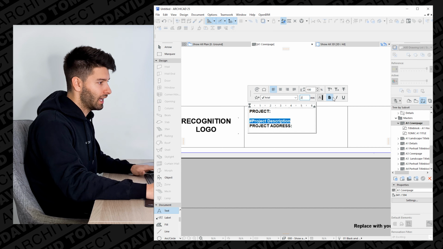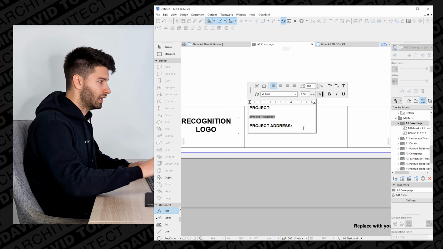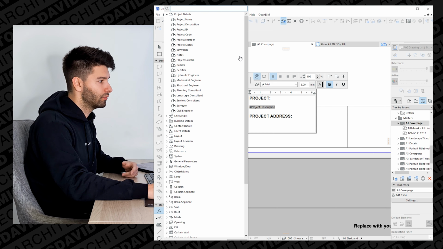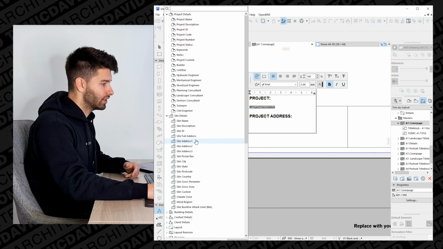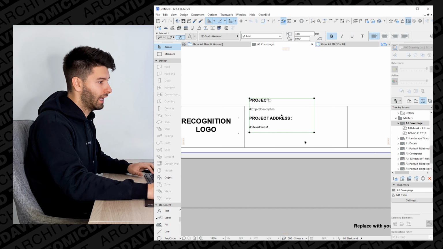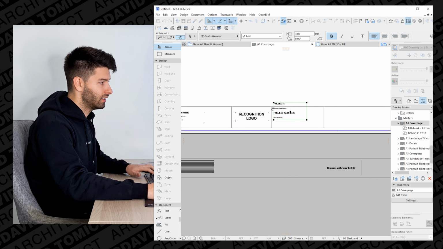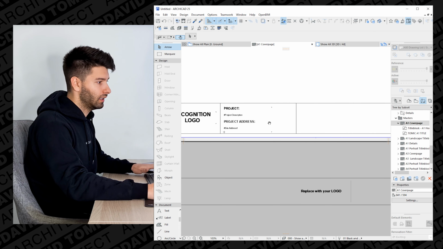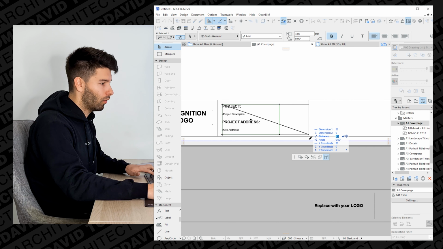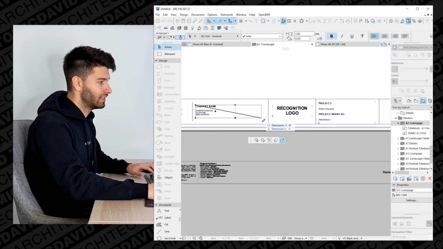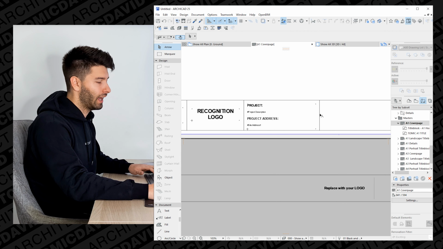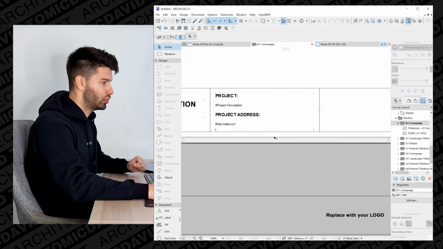So I'm also going to change that to 2 millimeters, not bold, and put another space in. Then we're going to come across to our project address and repeat the same step. So insert auto text, site address 1. If you double click on that, we have our site address 1 and we are done. So basically what we've just created is our first set of autonomous text. I'm going to drag that text box out all the way so you can use the full length of that text box without having to worry about it dropping and changing.